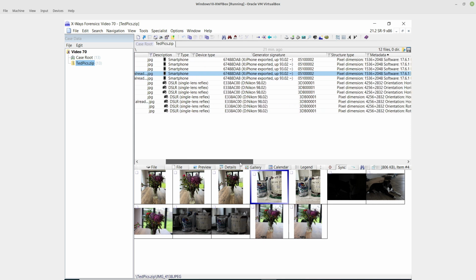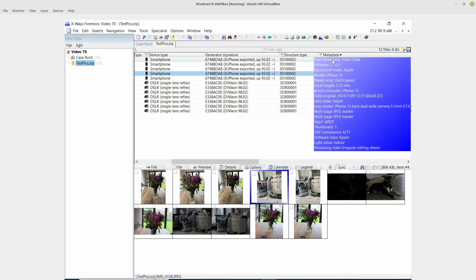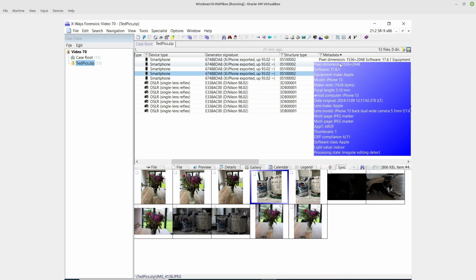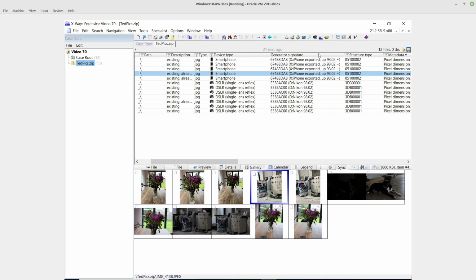If I scroll along briefly here, you'll see that I do have metadata information for these particular files, giving me the version of, in this case, an iPhone and the version of iOS and so on. The bit I want to demonstrate is these three here. The device type: pictures created with smartphone technology versus pictures created with DSLRs, and I'm assuming mirrorless cameras and things like that.